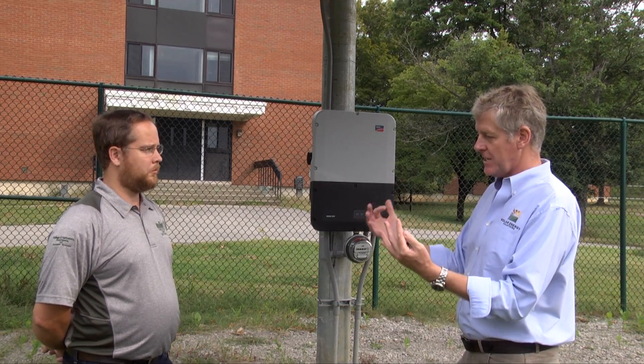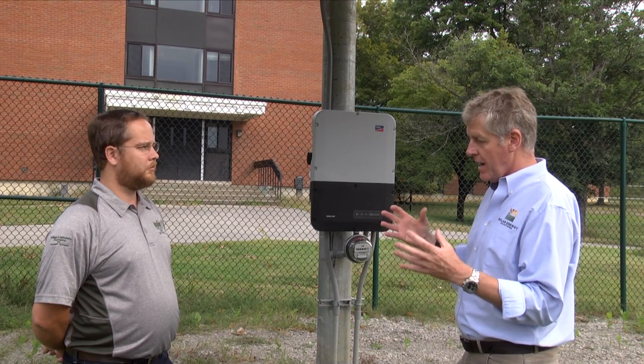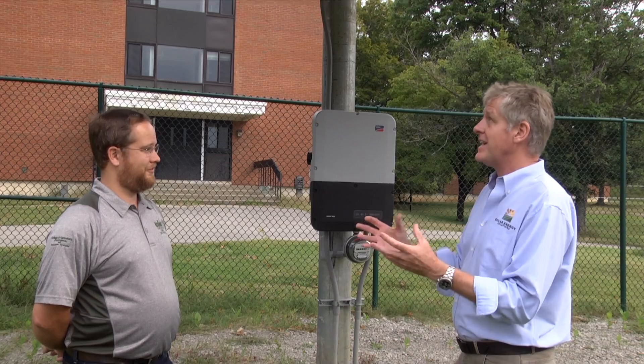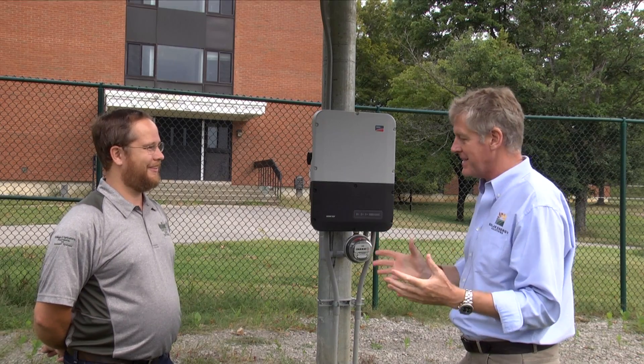If they're lucky, they can also get a USDA 25% grant on top of that. So a lot of the farmers we're finding who are putting in very large-scale solar are seeing a payback of three to four years. Three to four years on something like this that's going to last 40 years. That's impressive.